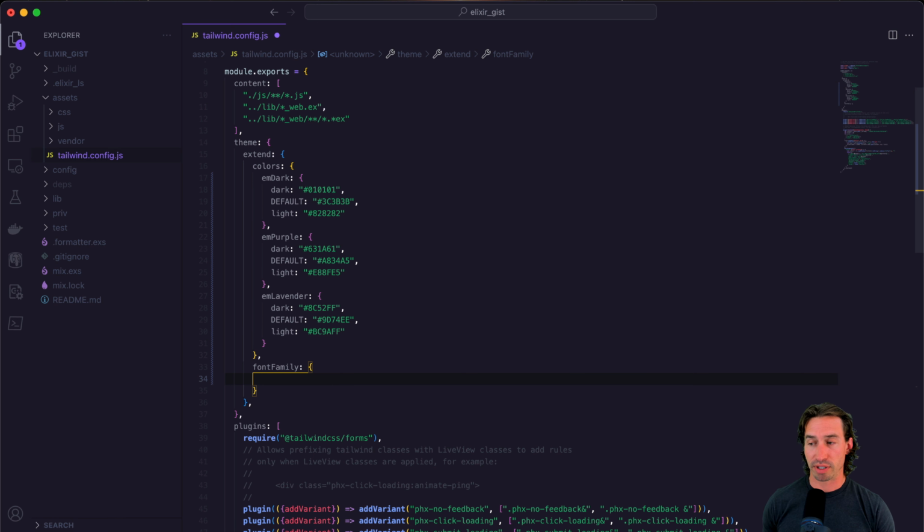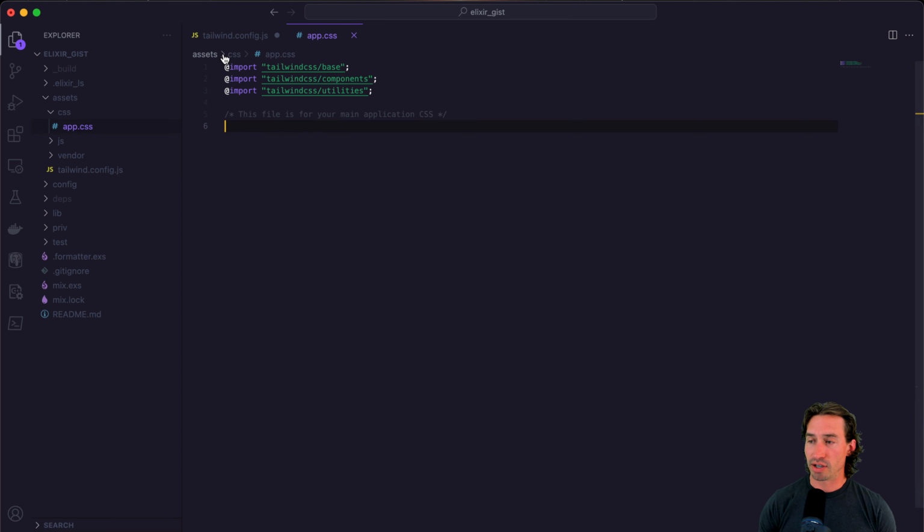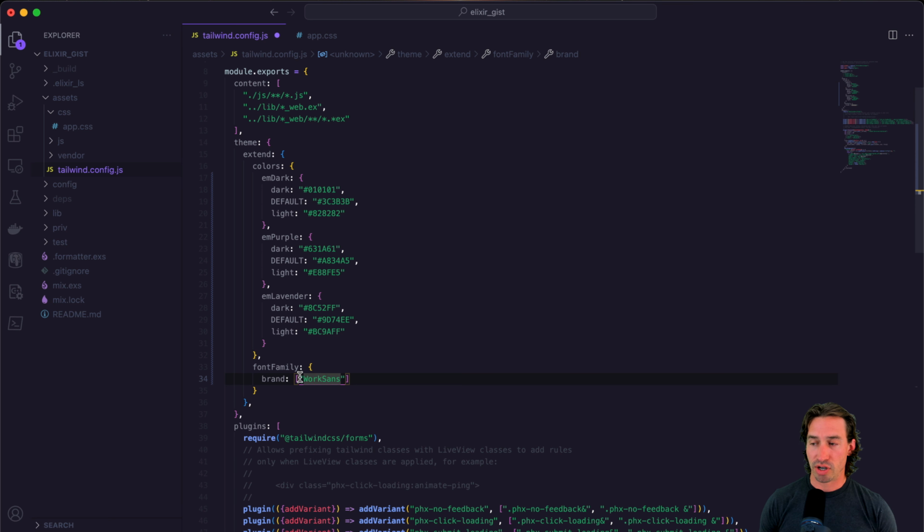So whenever we're dealing with font, we will be able to call brand off that, and you'll see how that works in a minute. And then inside a square bracket, we're going to list in quotations the name of our font, and our font is called Work Sans, like that. What we're naming it here needs to match what we're going to be adding to our app.css file. So right now, just know that this camel casing Work Sans is how we are importing the font, okay?